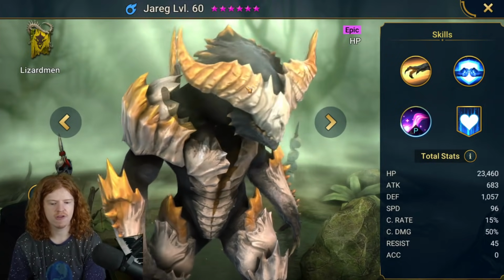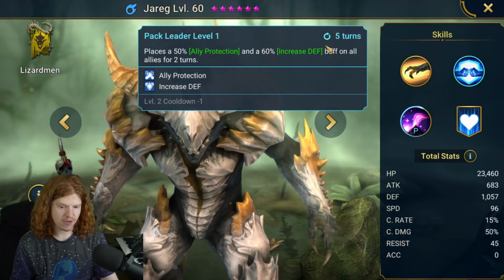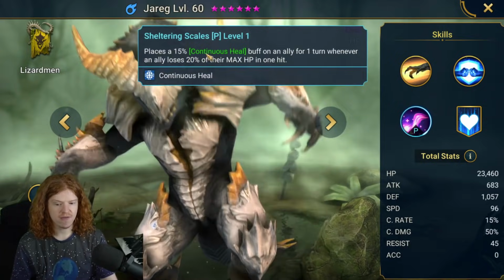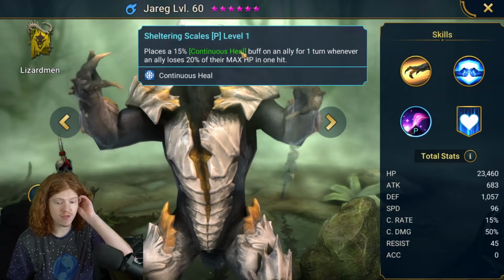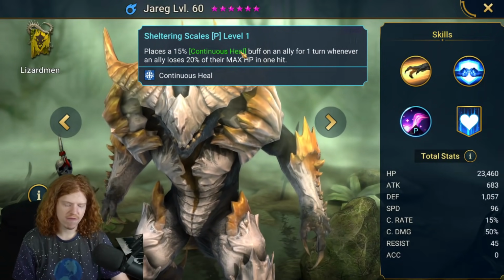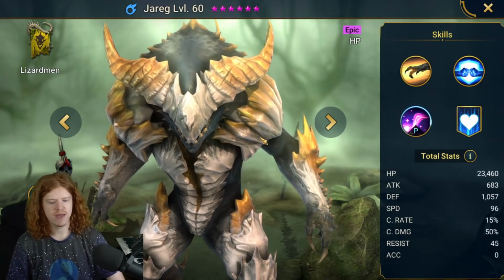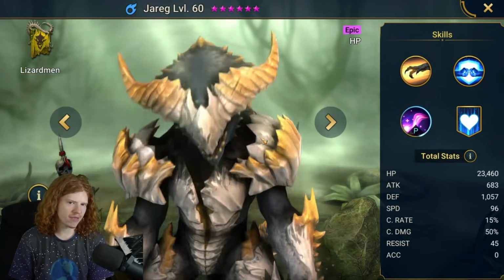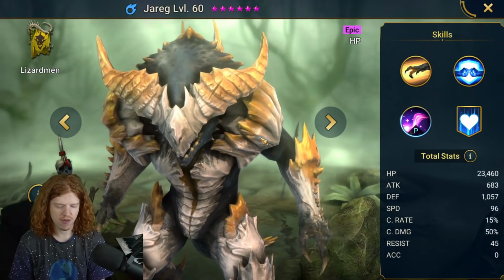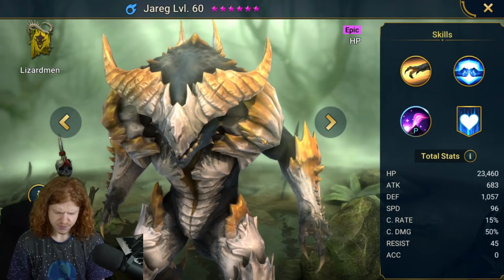Instead, we're actually going to build a real team. So what he has is a decreased attack on his basic. This is ally protection and increased defense on a 4-turn cooldown, so you can tune him to go with the AoEs. His passive gives continuous heal whenever an ally loses 20% of their max HP in 1 hit, meaning punches, the first slam, etc. from Clan Boss can trigger it. And then he has ally HP in all battles. This was effectively a mini Alton and was arguably better than Alton in certain situations, especially with the pairing of HP plus continuous heal.